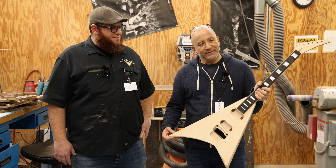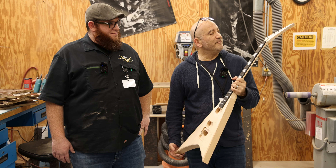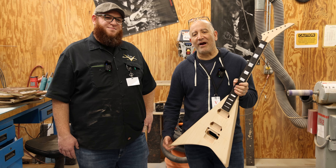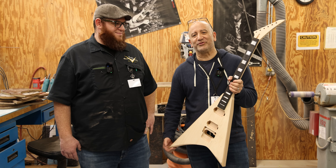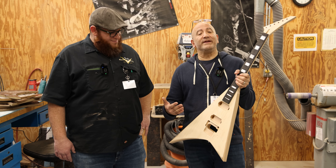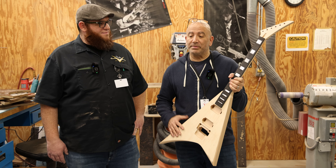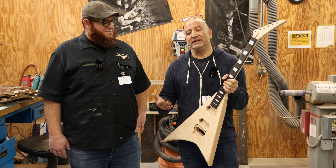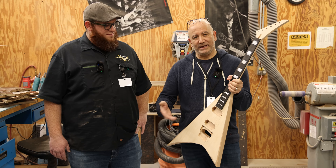It's just a whole different vibe than the RR 1. The RR 1.5 was named by longtime Fender employee Brian McDonald — shout out to Brian, he's with Seymour Duncan now. His idea was like, this would be the next step of like, if Randy was still playing this guitar, maybe slight changes that Randy would have made through the years, and then we're kind of having fun with it. We keep running with it.